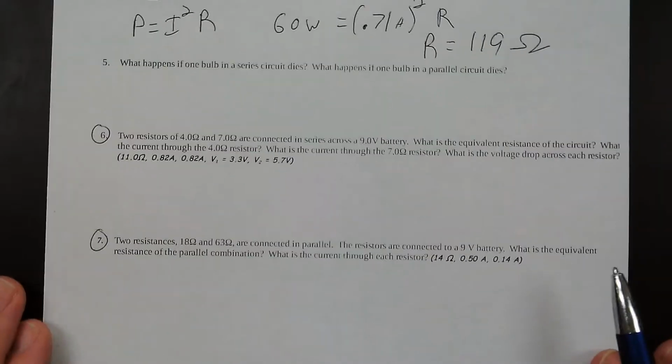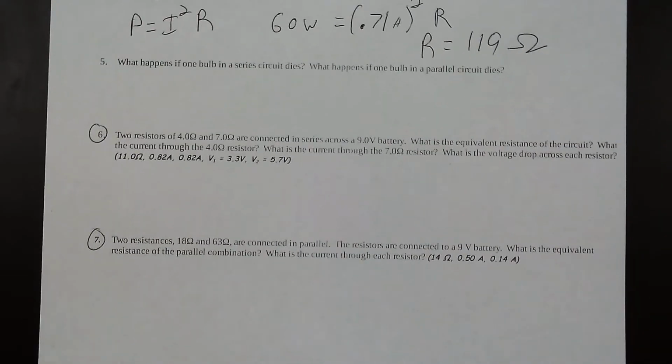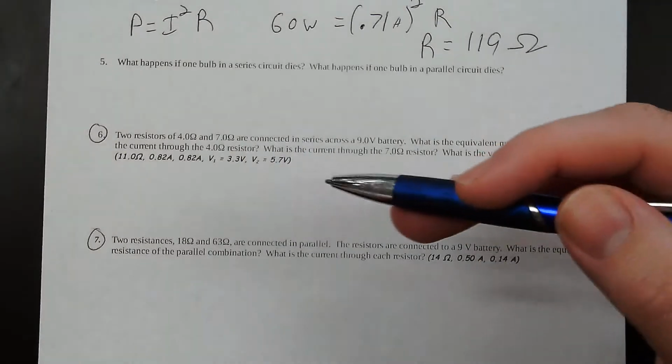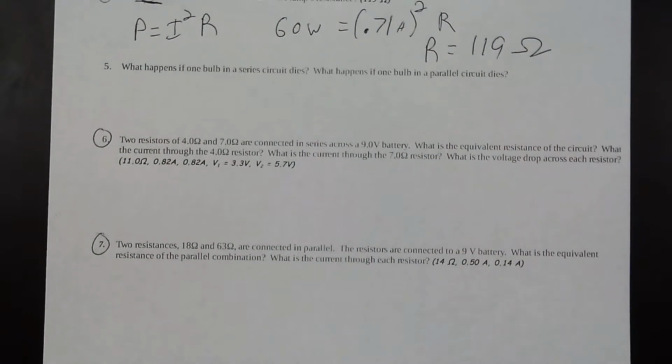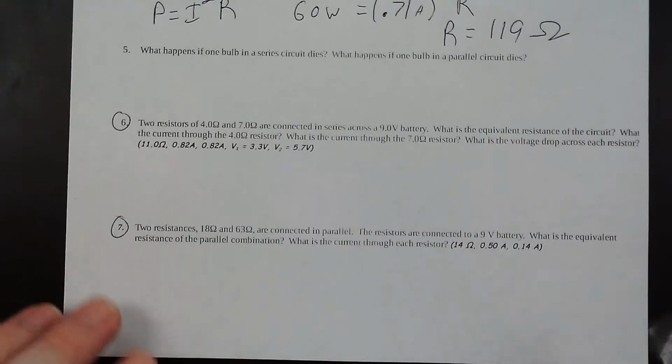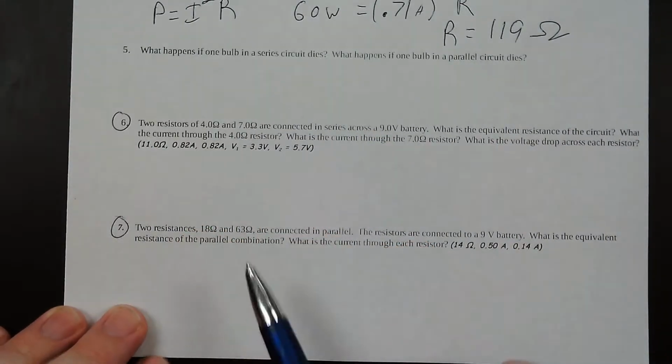It's these types of questions where we're starting to deal with circuits that we need to start thinking about the rules for the different circuits. How does it work in a series circuit? How does it work in a parallel circuit? So I'm going to go through one of each, and then we'll do the bigger ones on the back. All right, we're going to do number 6 next.